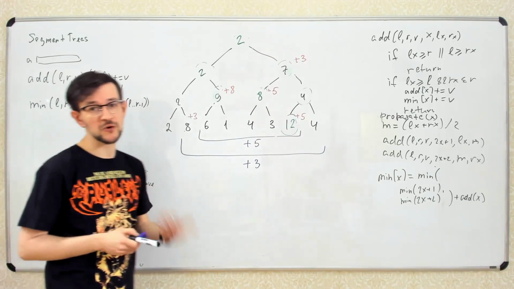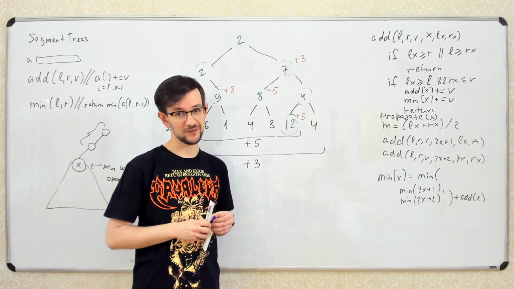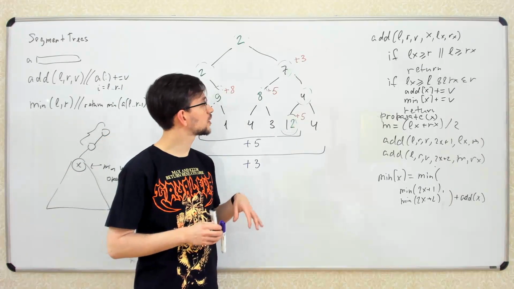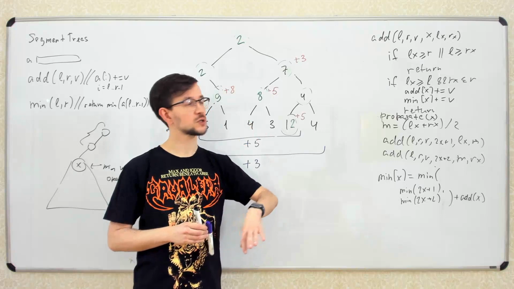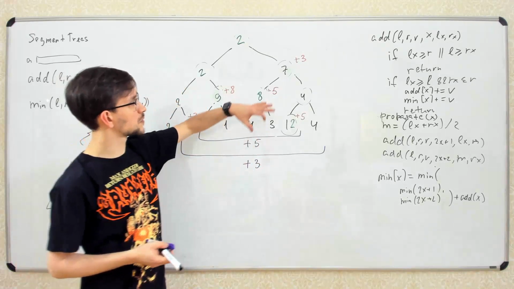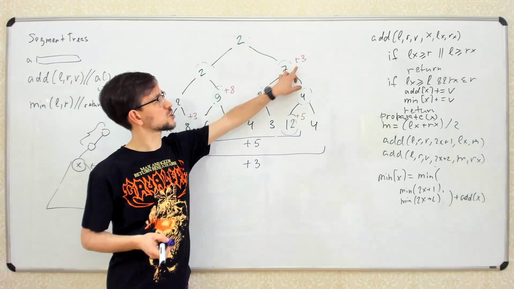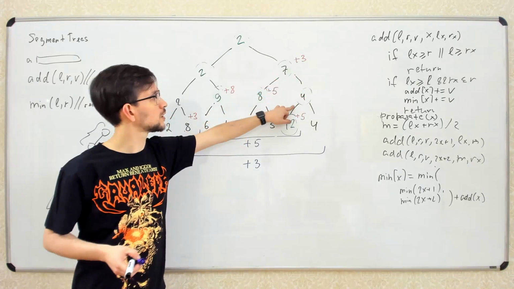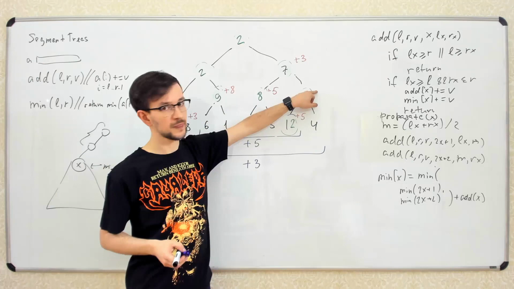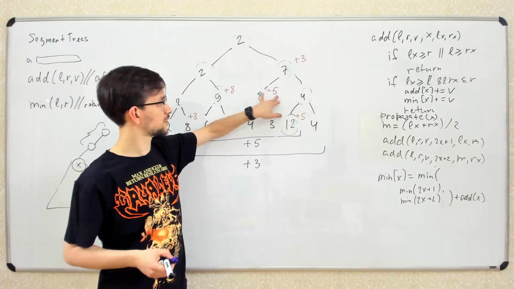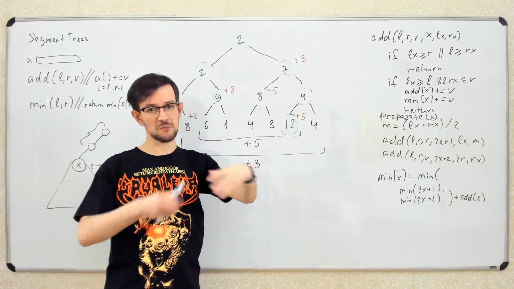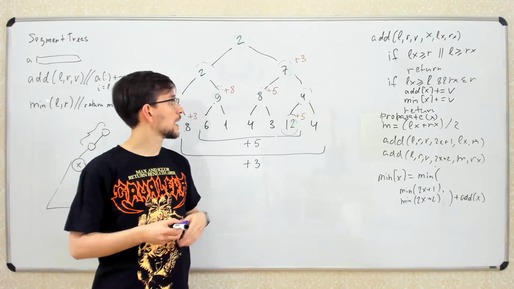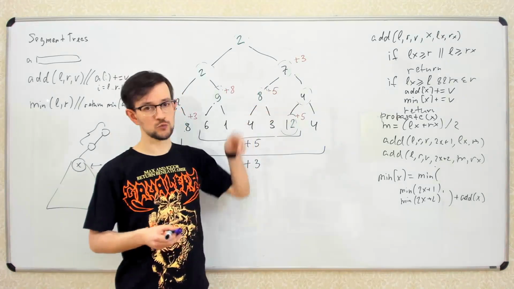Also, you can apply propagation in the same way. We can do the same propagate operation. So what happens when you make propagation? You move this operation to both children. When you move this operation to both children, you need to change this red value, to calculate a new operation that combines these two operations into one. And also you need to recalculate these two minimums.